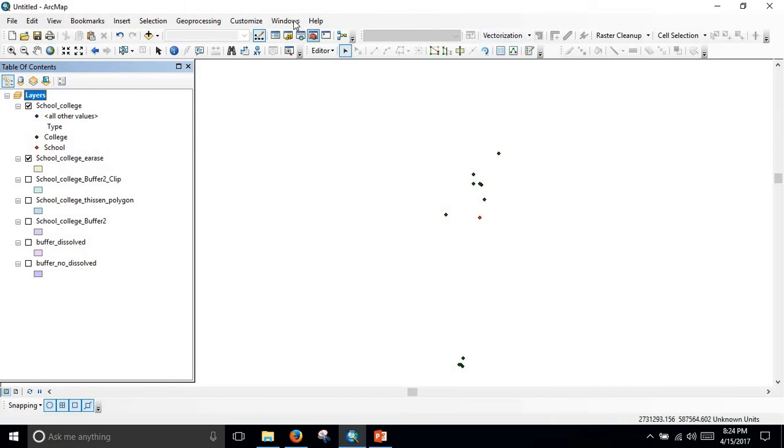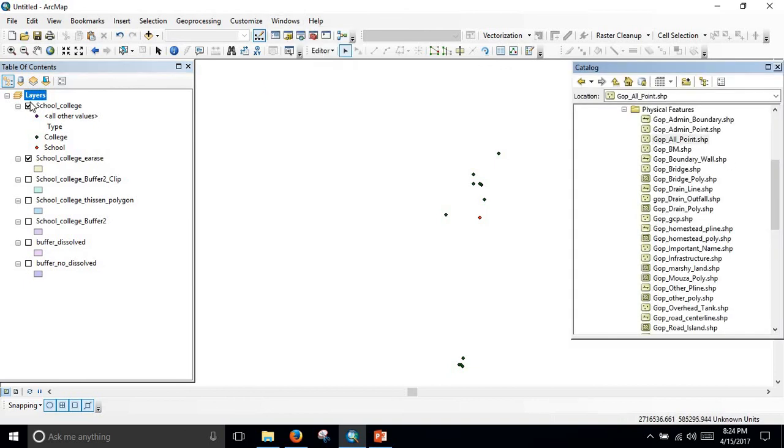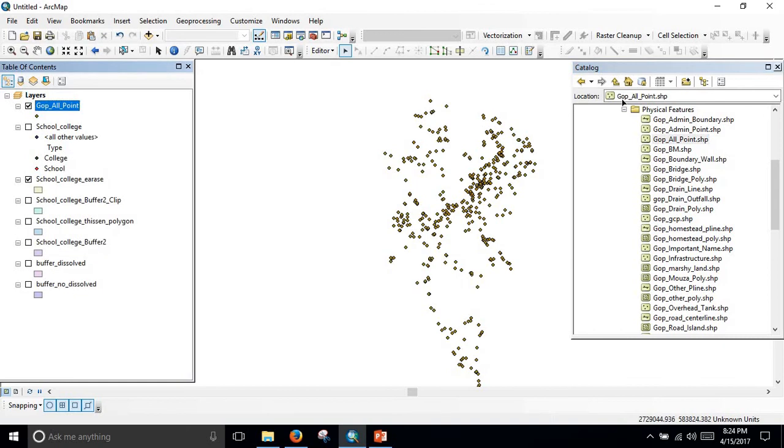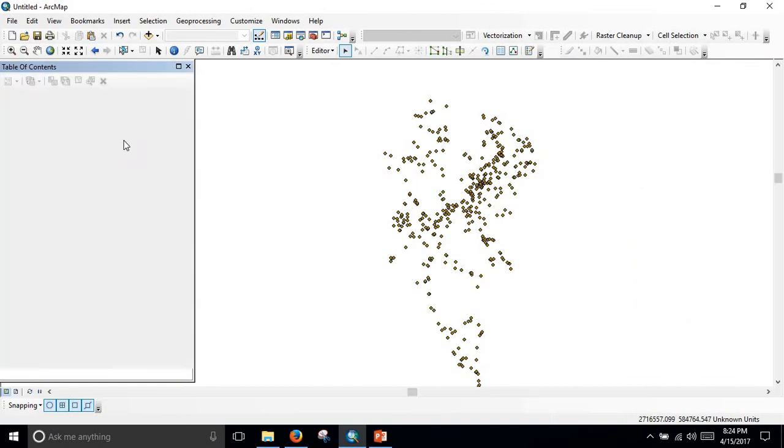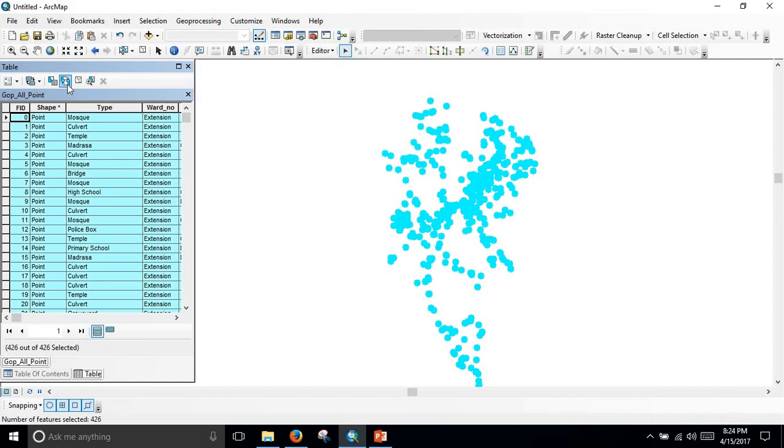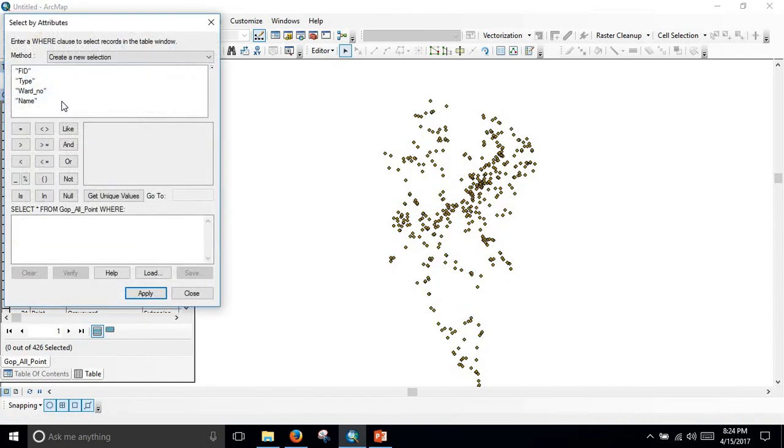Sorry, for Thiessen polygon, go to the catalog and turn this off and cross, go to the attribute table and select type is equal to unique value.